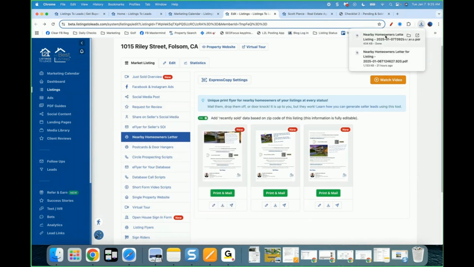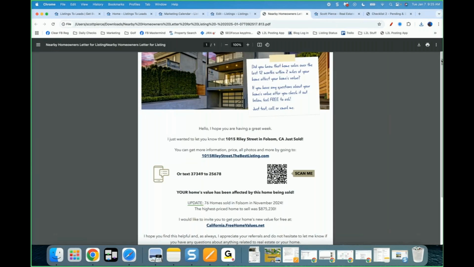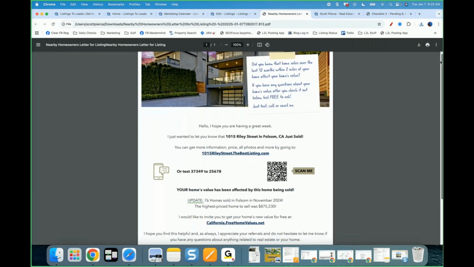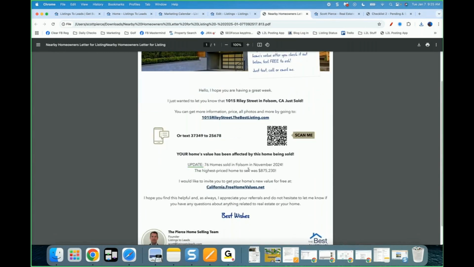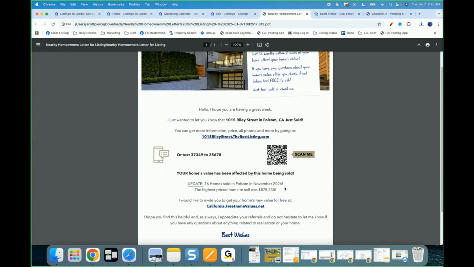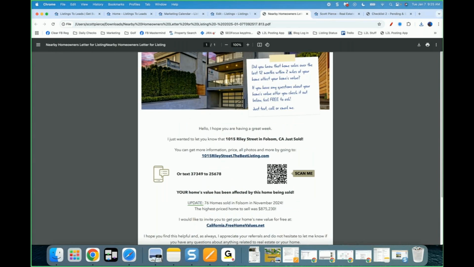So we'll talk more about this letter tomorrow, but this letter can be used on its own. And so this letter is representing the fact that this property just sold. It's got the URL, got a QR code, got the text code, letting them know about previous sales, and they can go get their home value right there. If they scan that QR code, obviously the default lead capture is also seller for the home value. So this letter, you get this letter to 100 homes around your listing, or where you represented the buyer, so you're the selling agent, you're going to do well.